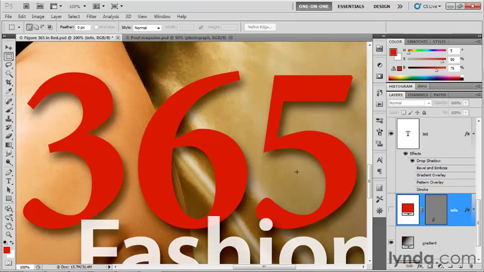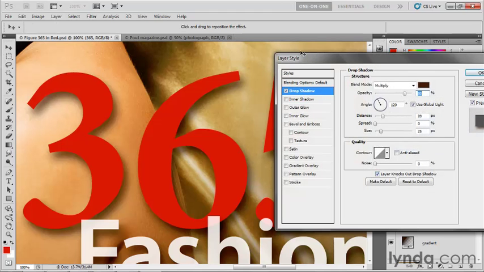So if you want to see the composition of this drop shadow, for example, you can double-click on drop shadow. That's going to bring up the big layer style dialog box set to drop shadow. So drop shadow will be selected on the left-hand list. And we can see that the blend mode is set to multiply, which is the standard shadow mode, by the way. It ensures that the shadows darken everything behind them. But the color is not black. Notice that. I'm not working with an absolute black color because that tends to make for fairly muddy shadows. Instead, I'm using a color drawn from the composition itself, which is something of a very deep brown.